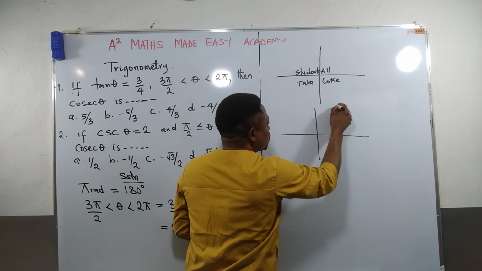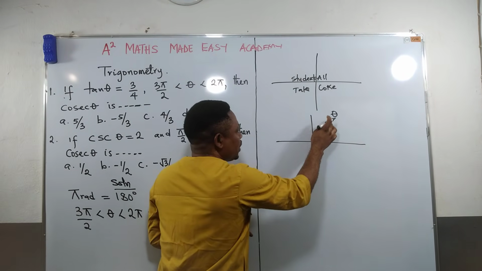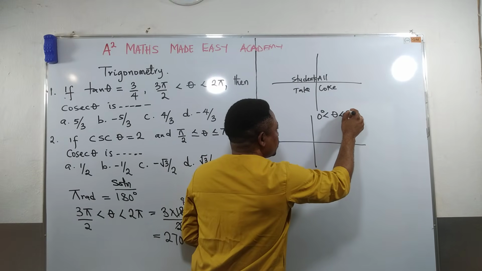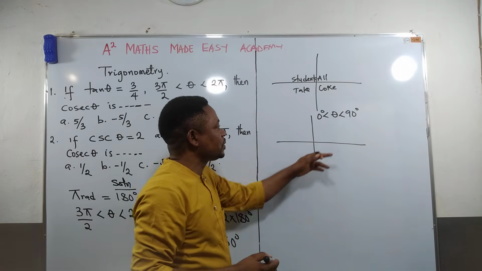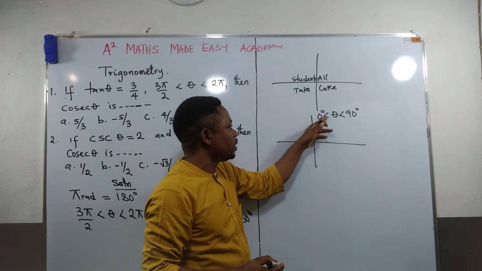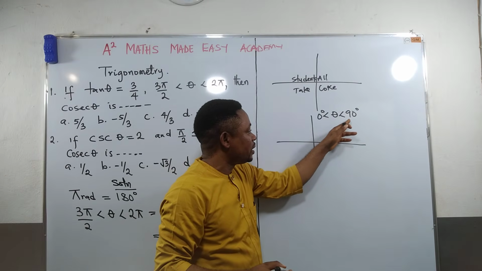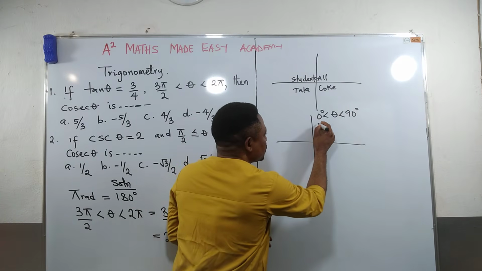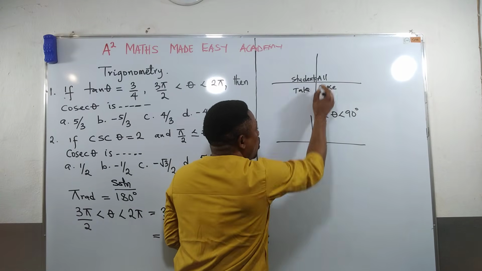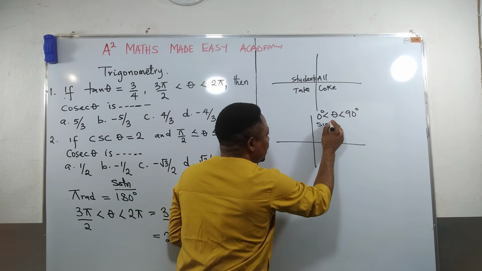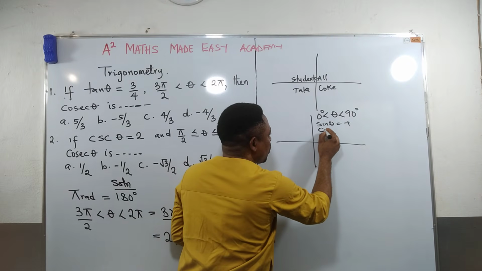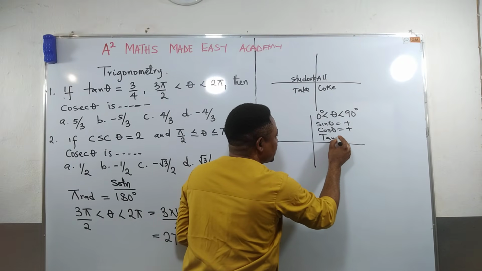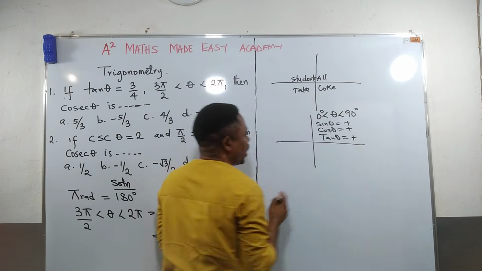This one is called the first quadrant, and this is the angle: theta is greater than 0 degrees but less than 90. Anytime you encounter theta greater than 0 degrees but less than 90, it falls on the first quadrant. And what happens in the first quadrant? The word All means that sine theta is positive, cos theta is also positive, while finally tan theta is also positive. Are you with me now?